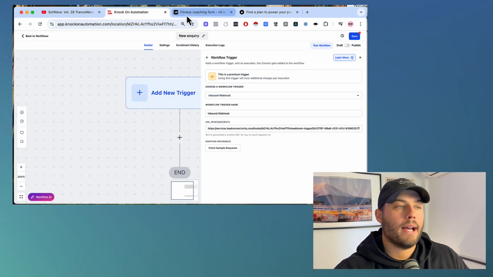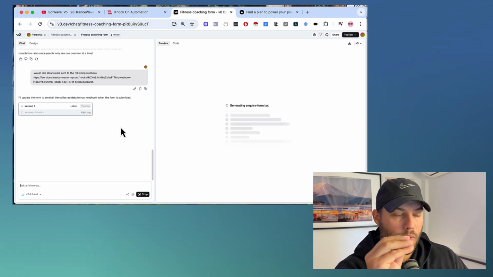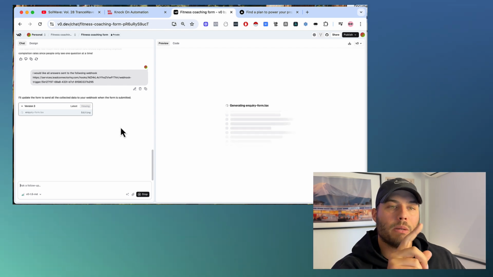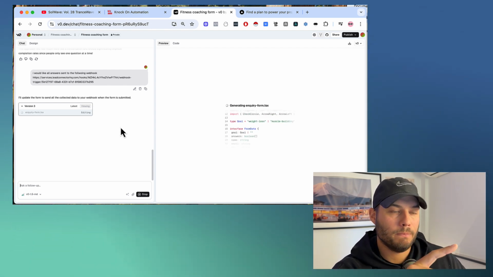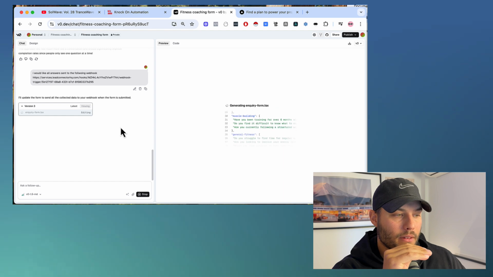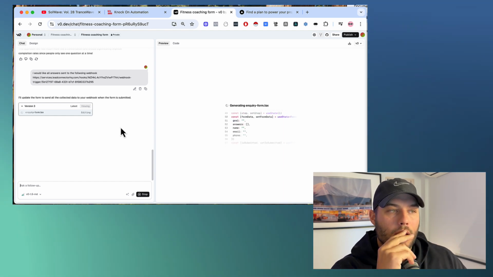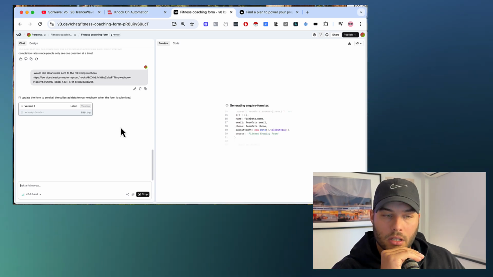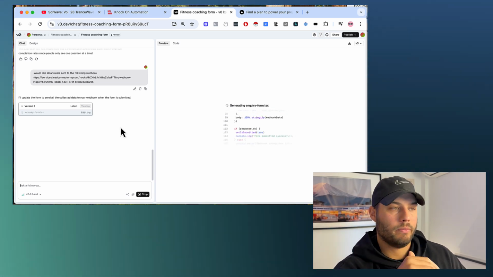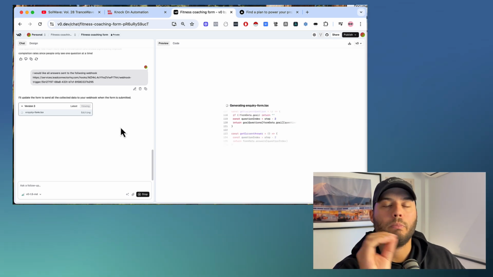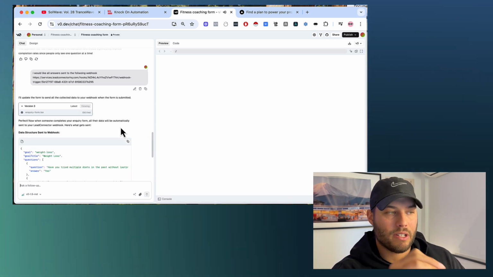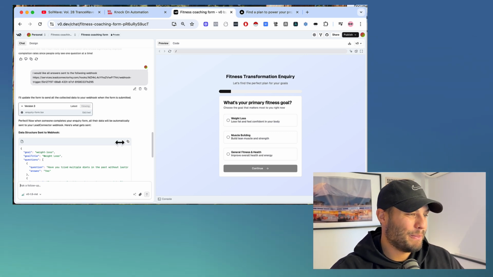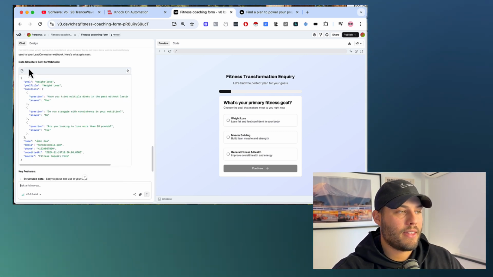The reason why I'm doing it this way, as I said before, is because there's not been such a big shift in the way that applications run than in the past 6 months. You can literally build any application, whether it be you just copy the idea of Typeform or Jotform. You can build it 100% specific to you if you learn this one skill. I will not stress this anymore, but let's get into it. So we're going to see how that information comes through.